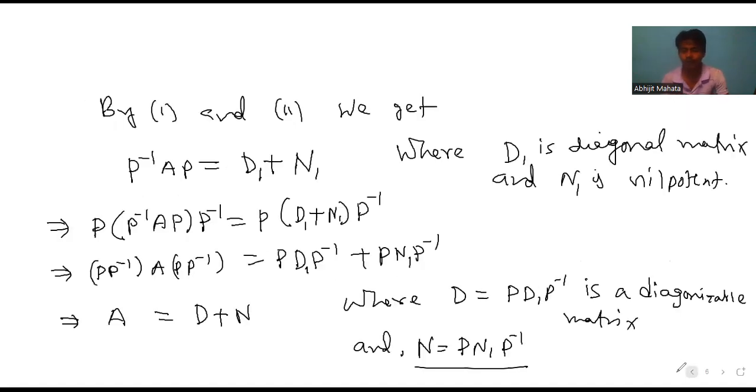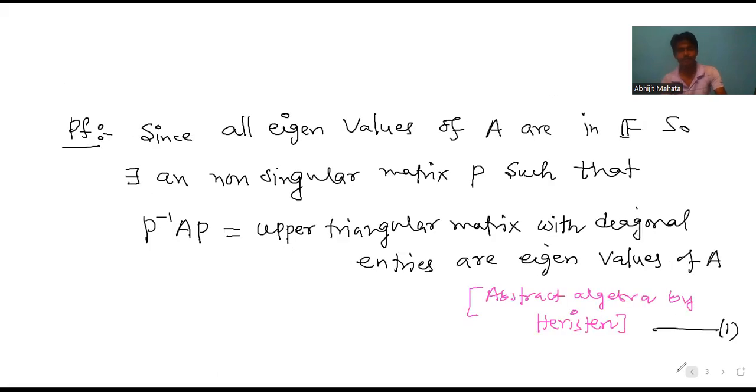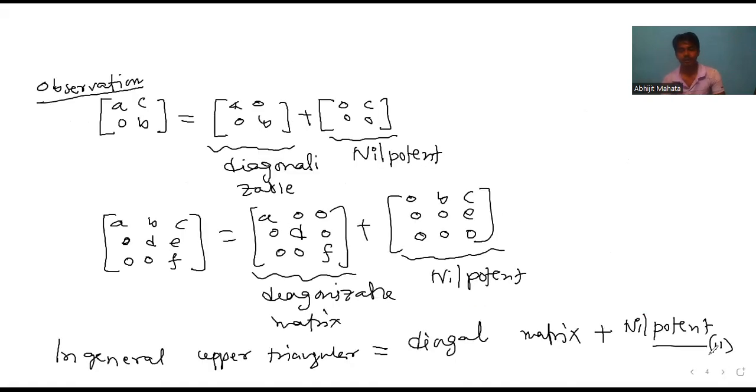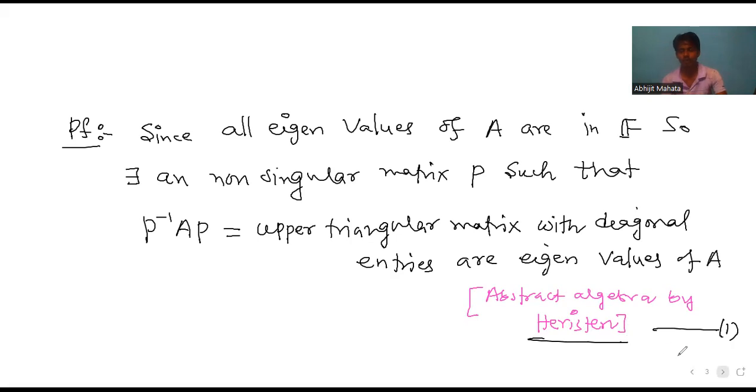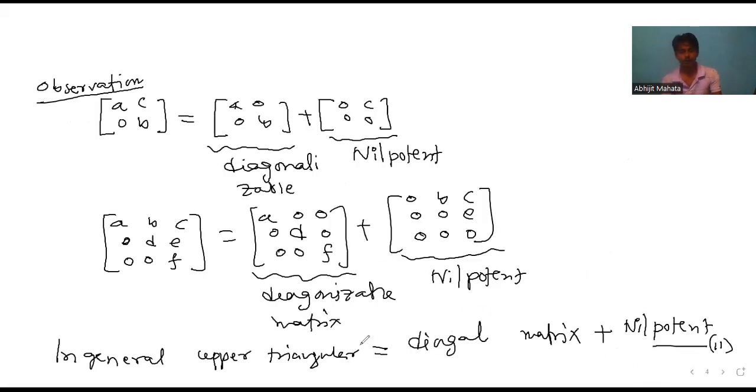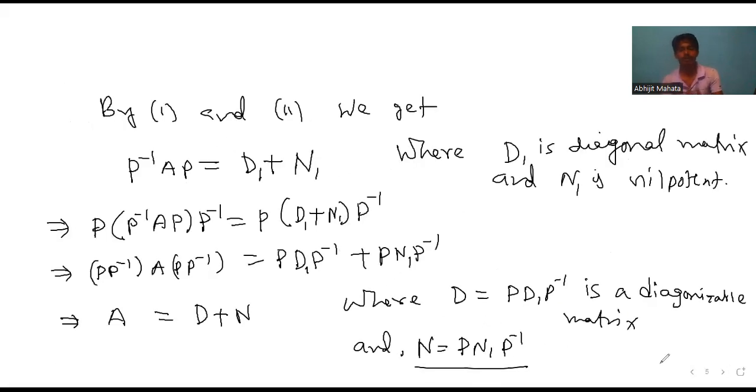In this theorem, in the proof, we basically use this theorem from linear algebra: any matrix whose eigenvalues are in F is similar to an upper triangular matrix. The proof, if you go to the first handbook, basically uses the quotient space concept and induction. I'm not going to the proof. Just believe that we know this theorem, then that upper triangular matrix can be written as diagonal matrix plus nilpotent. So using that fact, we can prove this result.